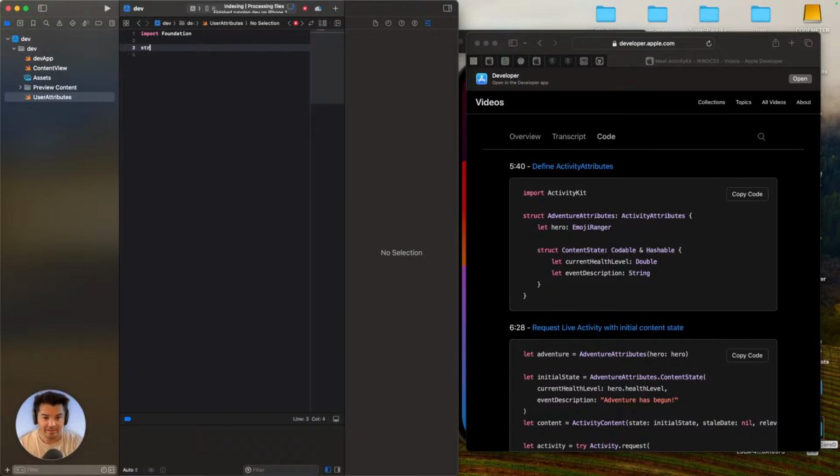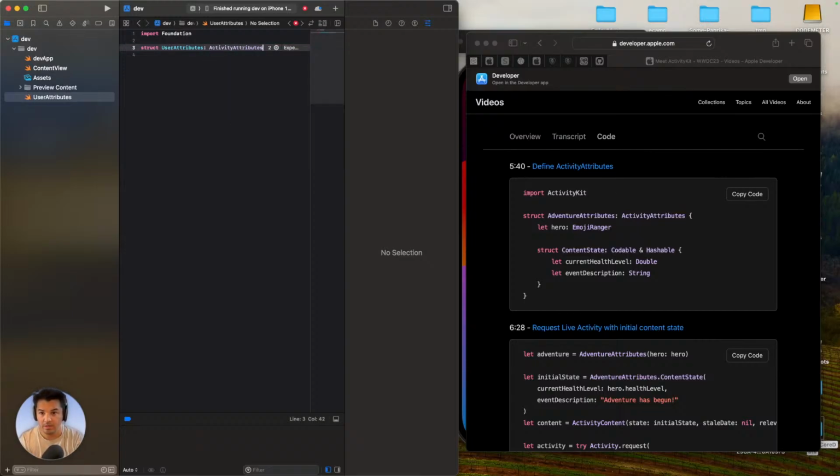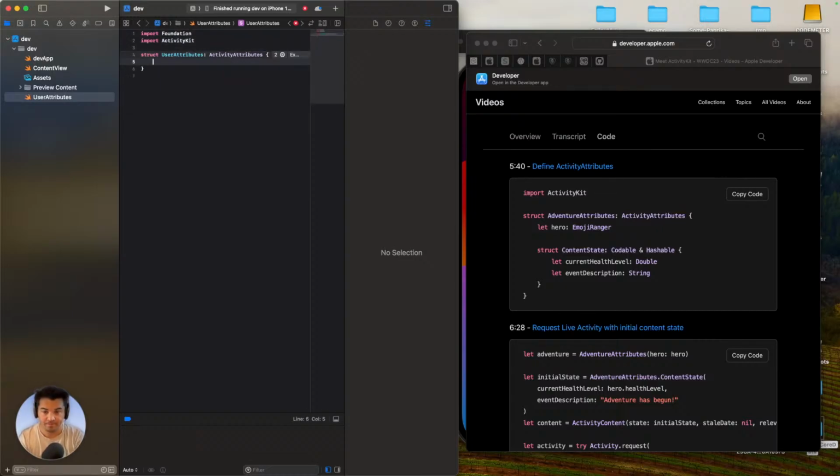Okay. And this struct conforms to ActivityAttributes. And to do that, I think we need to import ActivityKit. A user has a name, which is a string, and that's not gonna change.